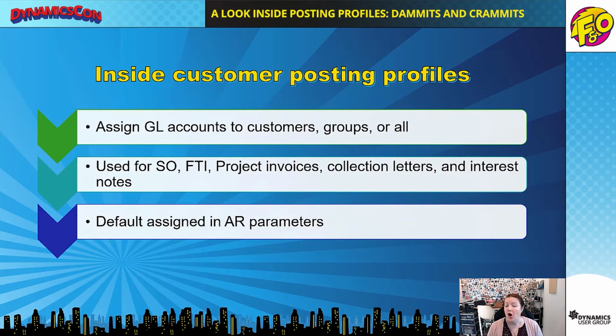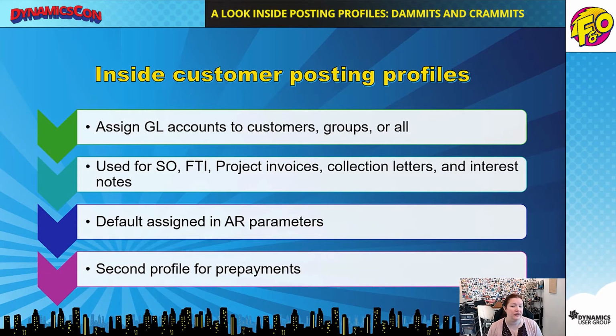The default posting profile that will be used by the system is defined in the Ledger and Sales Tax tab on the Accounts Receivable Parameters page, which you'll find in the Setup area of the Accounts Receivable module. The default posting profile is then included automatically on the header of any new documents, but you do have the option to manually change it to a different posting profile if needed. If your organization accepts prepayments from your customers, then you'll likely want to configure a second posting profile for prepayments and link that prepayment posting profile into the parameters page as the default posting profile for prepayments.